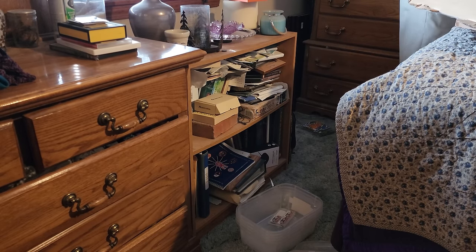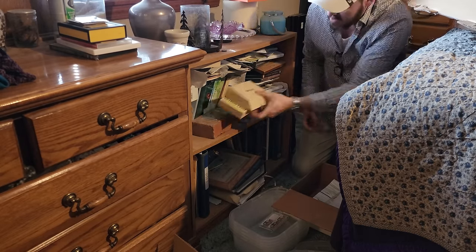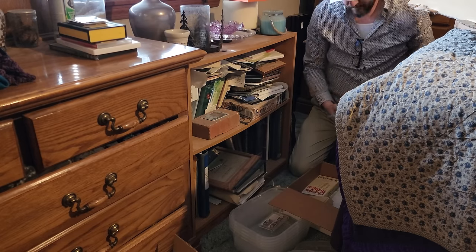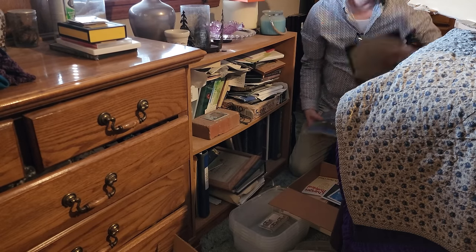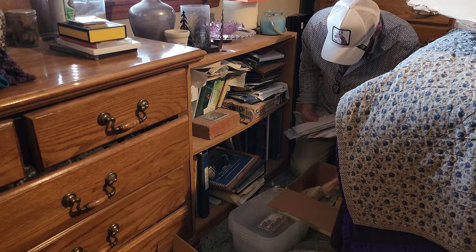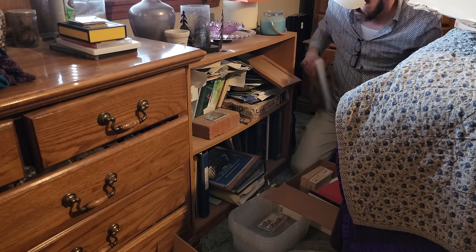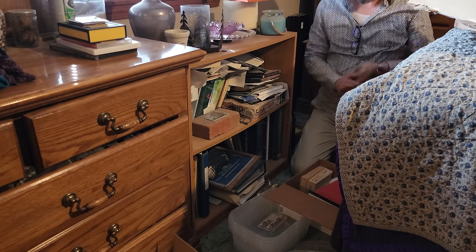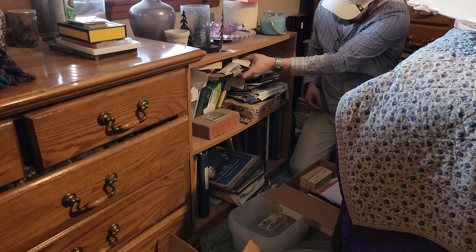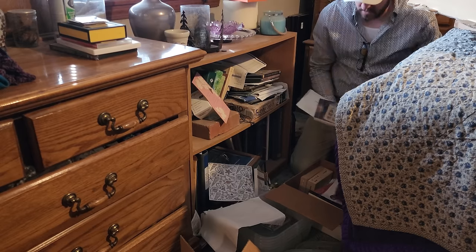If I don't have that sort of permission, then what's going to happen is I'm going to show up to the house and I'm going to be spinning my wheels and headbutting with the person over small things that are insignificant to me and extraordinarily important to the owner of the house, like old newspapers and magazines. Yes, I do know a lot about the psychology of hoarding disorder and ADHD, but I'm not a therapist. So I talk about this a lot on the videos to educate people on what hoarding disorder is, but my job whenever I get to those houses is pretty simple. It's just to clean up the house and make it livable again.